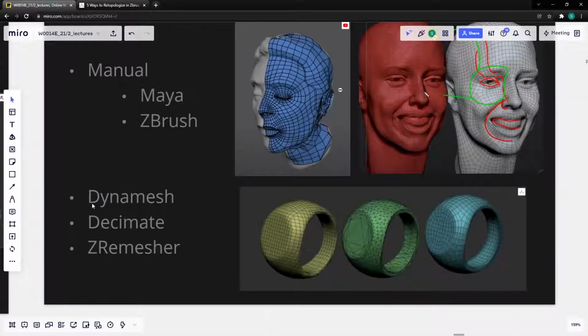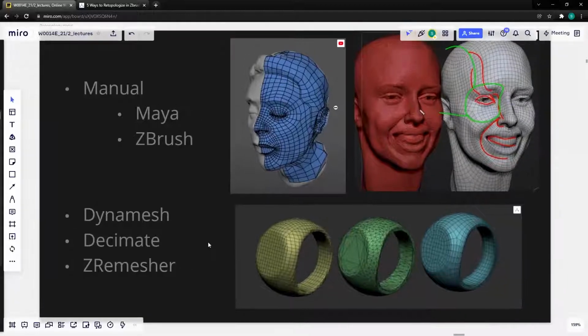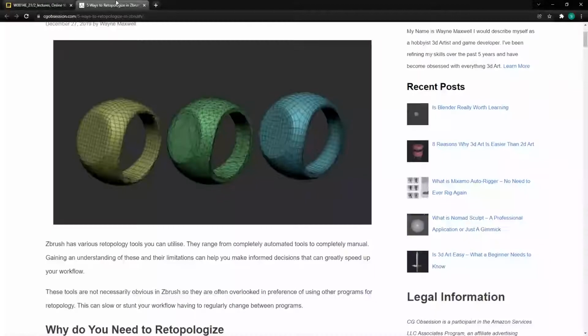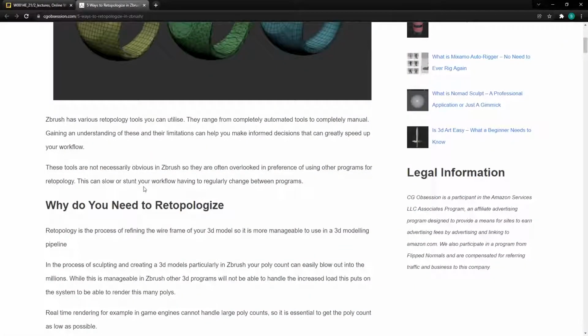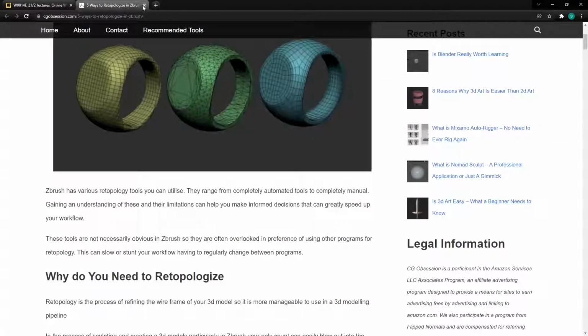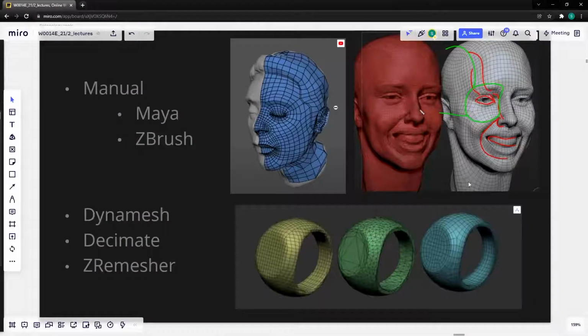So those would be the three key automatic tools, and of course they're not fully automatic. You can read more about them here and in the documentation and elsewhere, and get more information on how to control them so they're more than just automatic.